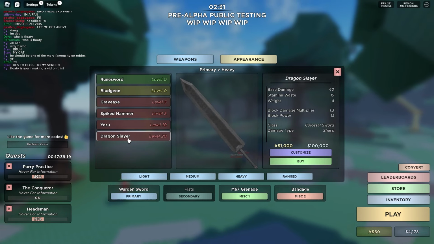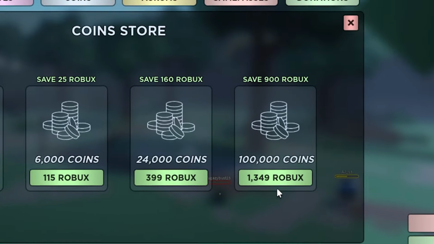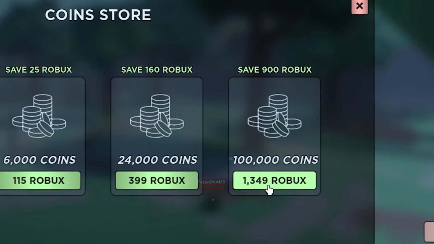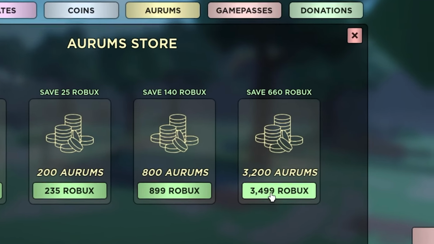Let's see what heavy weapons there are. Oh my god, the Dragon Slayer is 100,000. Wait, how much even is money, bro? 100,000 is 1,349 Robux, bro. That is crazy. And this one, 3,200 is 3.5.